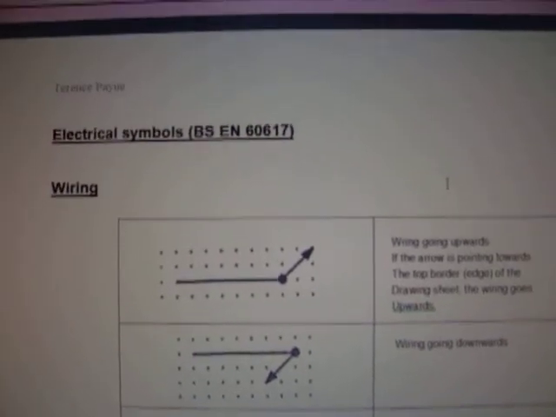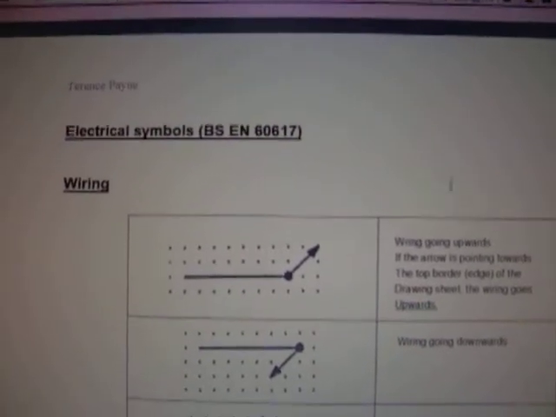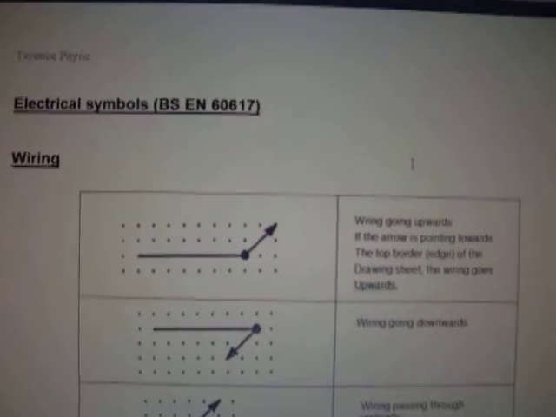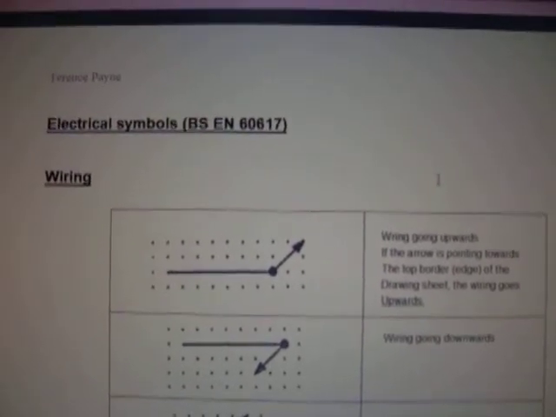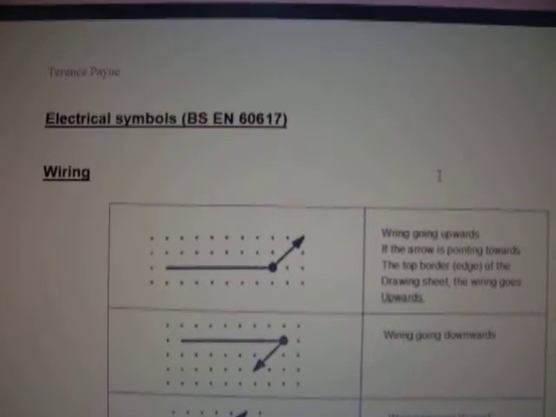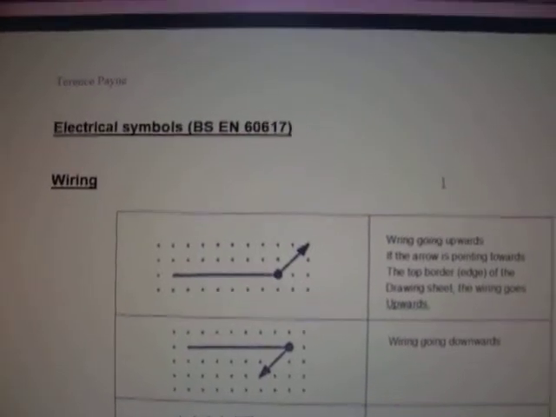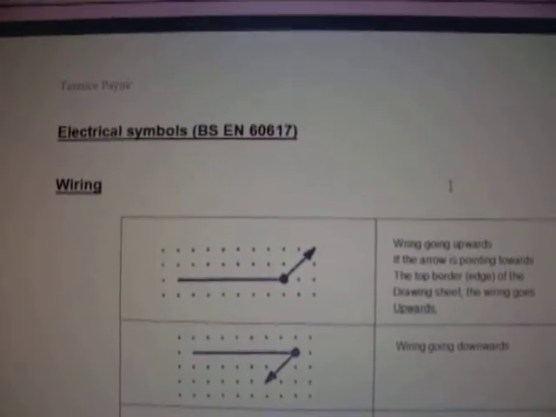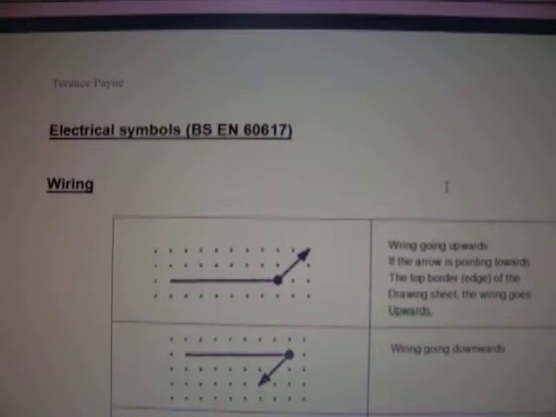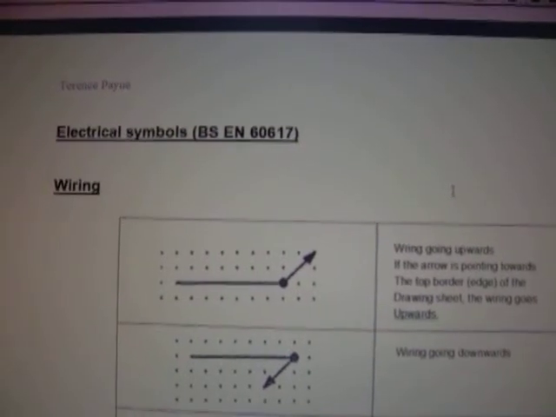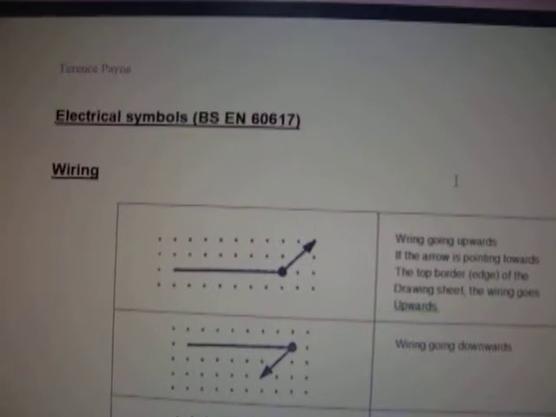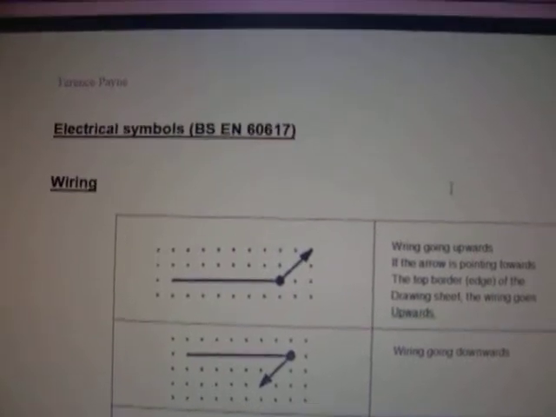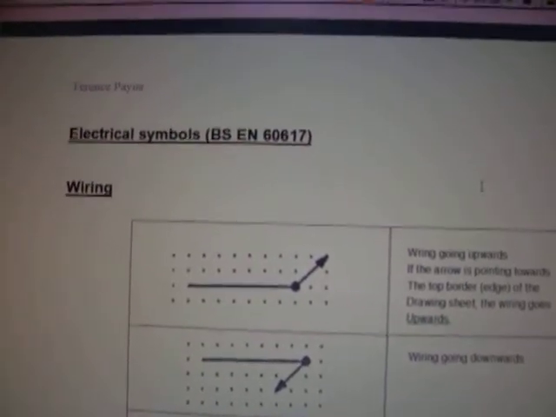Hello there, welcome back. What I want to do is just provide you with some information in regards to circuit symbols, okay? And remember that these symbols are always updated or open to change. Now, to make sure you stay on top of your symbols, always refer to the on-site guide or to the IEE regulations or IET regulations, okay?